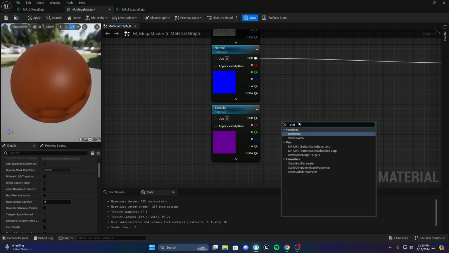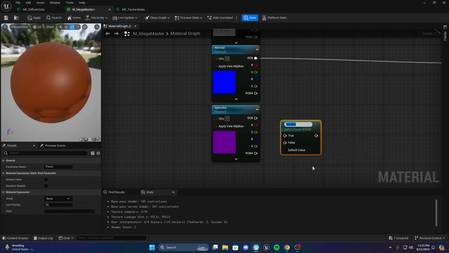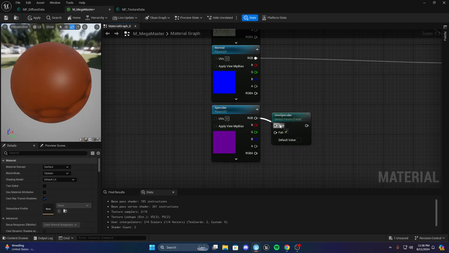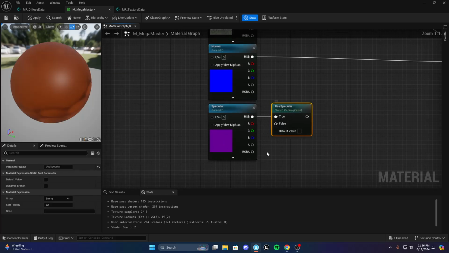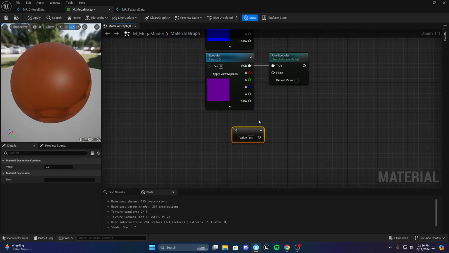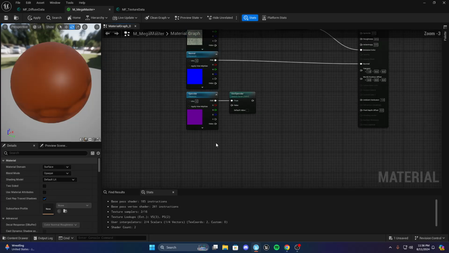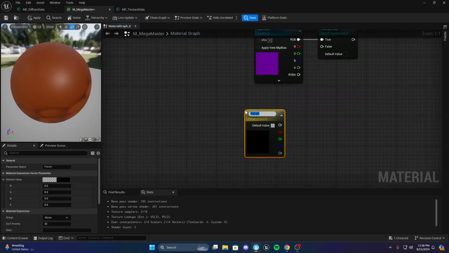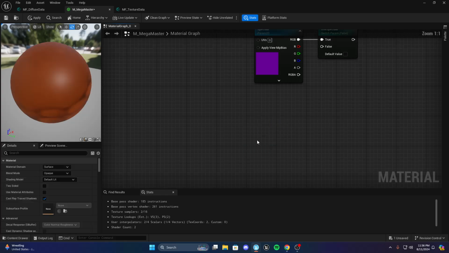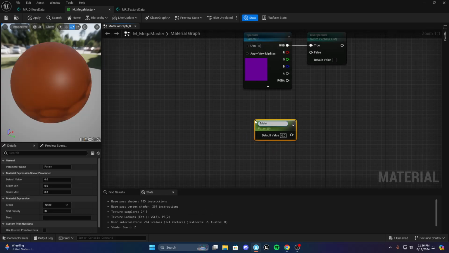Then we can add a static switch here saying use specular. If true, we'll do that. If not, we'll do a value here. Specular value. Or no. We have to do 3 different values.